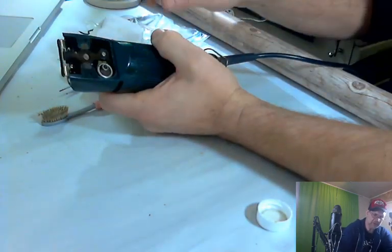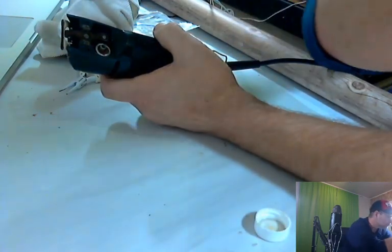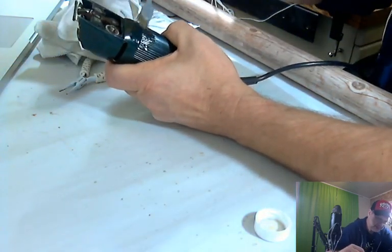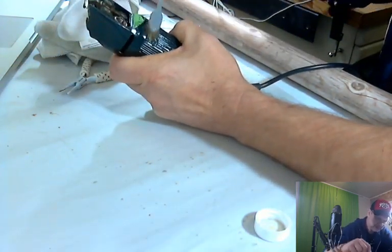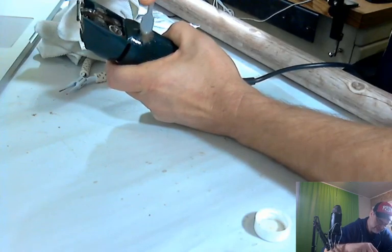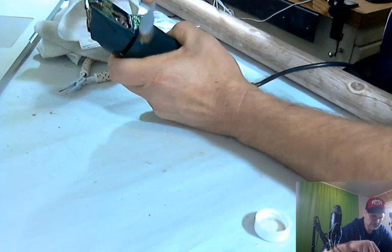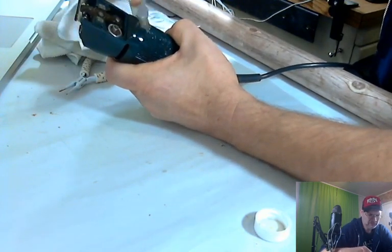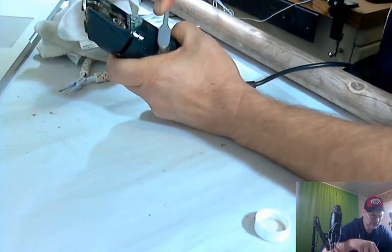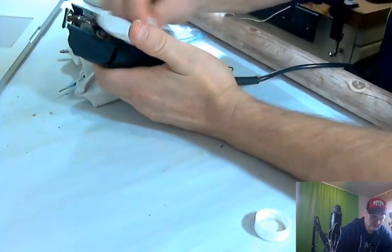Let's see where we're at. Get the toothbrush back out. Try to scrub right down in there and see if I got it all loosened. The good thing about isopropyl is it doesn't hurt things as much. There are some things you don't want to use it on. If you got print on something, you probably want to watch it. If it's printed right on a product, you might want to be careful. Never use acetone. Acetone eats plastic. It loves plastic. But plastic doesn't love it.